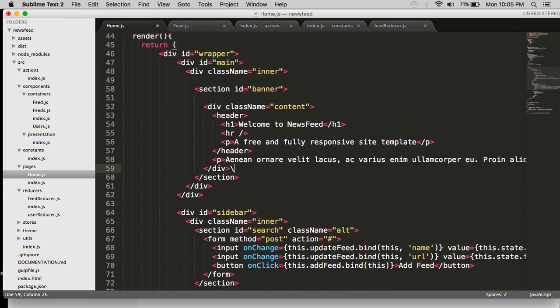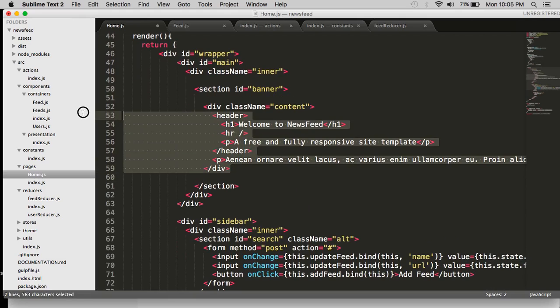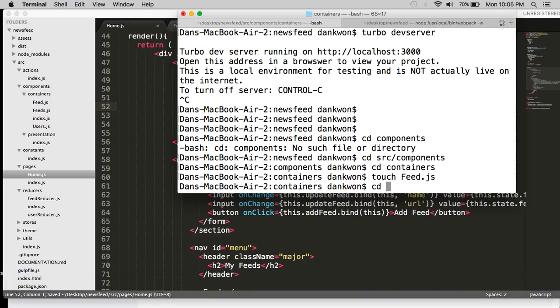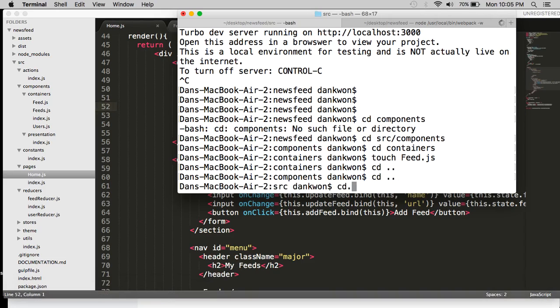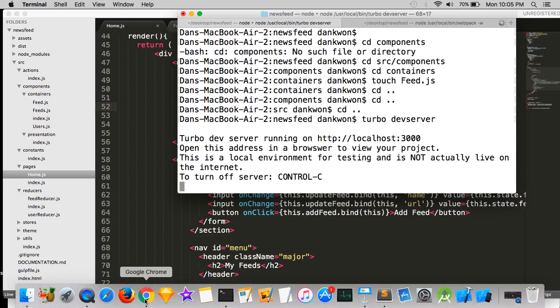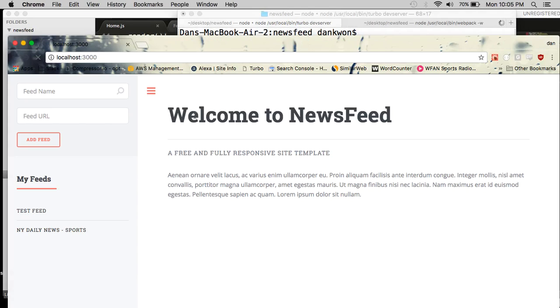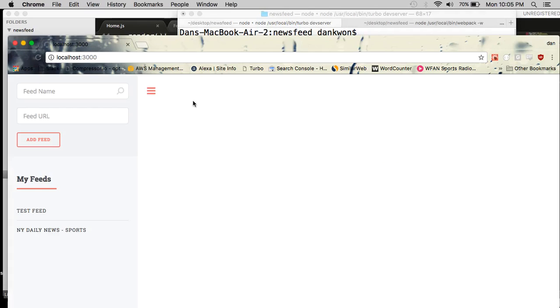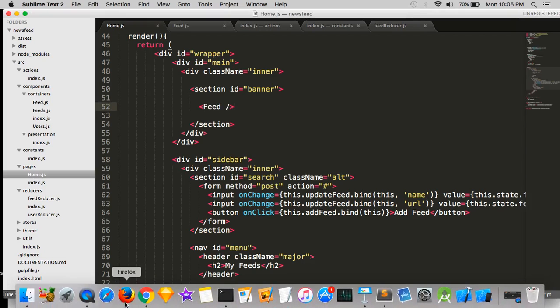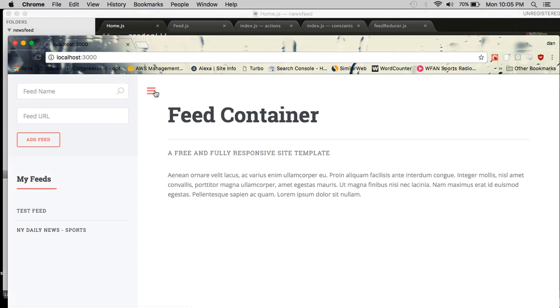And let's get rid of this. Run the dev server, and we lost the entire content area because I'm going to replace it with the new feed component that we just wrote. And now we're back in business.